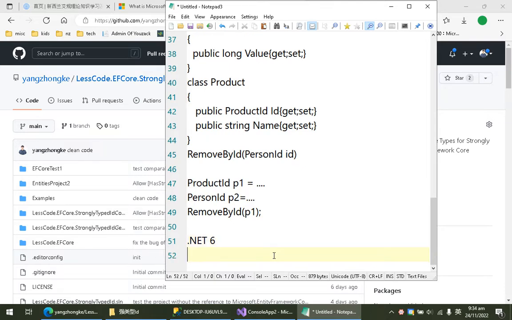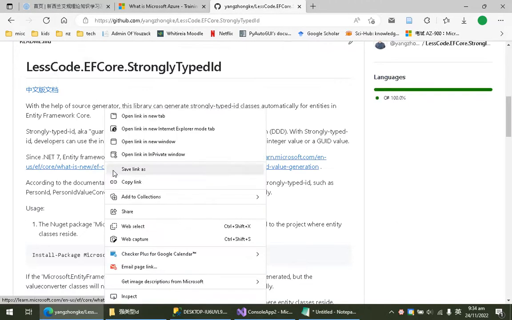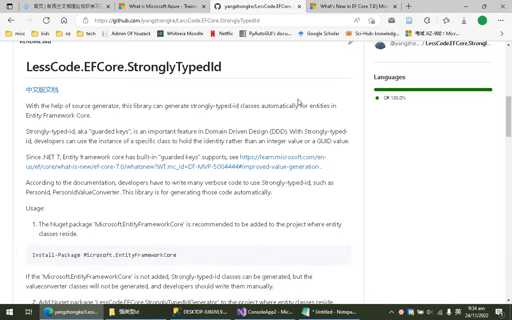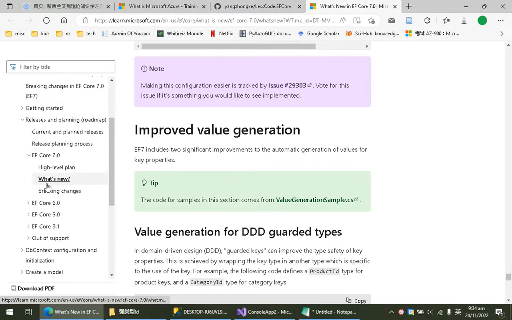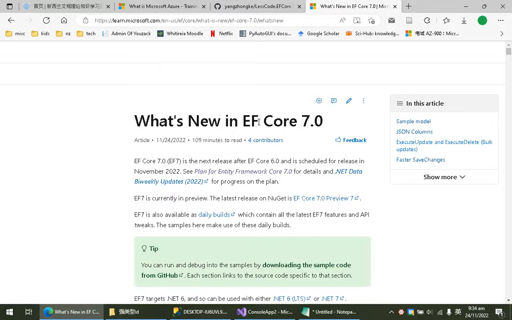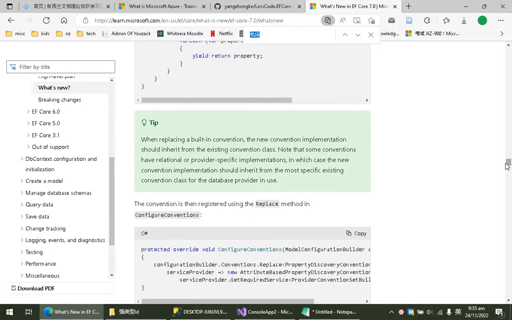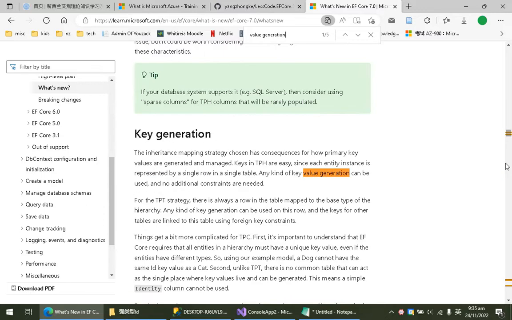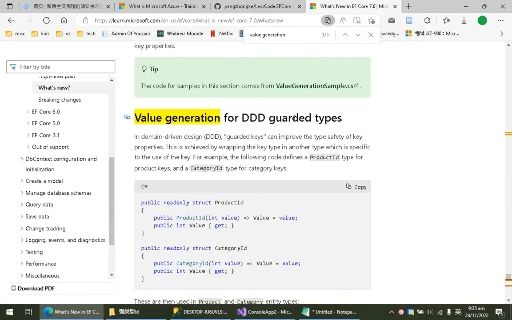But since .NET 7, the Entity Framework Core has built-in support of strongly typed ID, and you can find the documentation from the MSDN or from the .NET Core's documentation in the what's new in EF Core 7, and in the part value generation, which is the value generation for DDD guarded types.